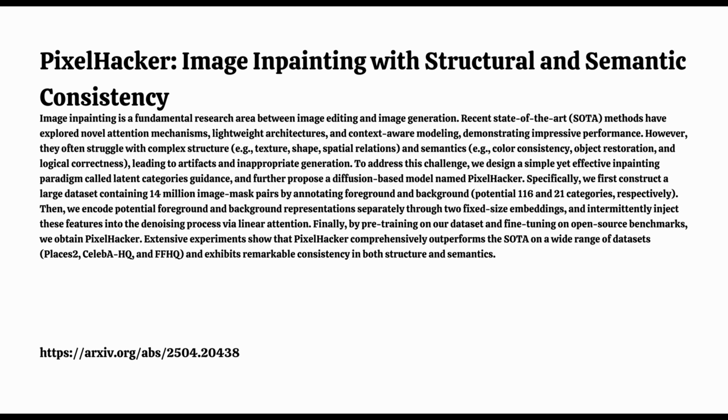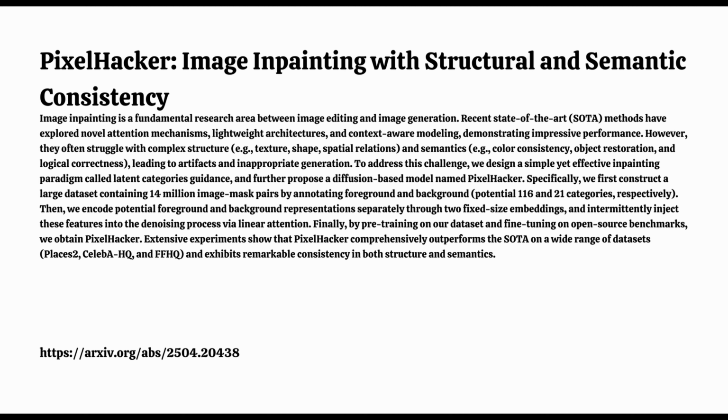Right. Now, of course, no method is absolutely perfect. The paper does briefly touch upon some limitations, doesn't it? It does, yes. Figure 9 provides some examples. They acknowledge that PixelHacker can still sometimes struggle with reproducing very fine details, particularly in small objects, or handling really intricate structures like rendering fingers perfectly. Although they also note that even in these challenging failure cases, PixelHacker often still performs better or more plausibly than the other methods they compared against.